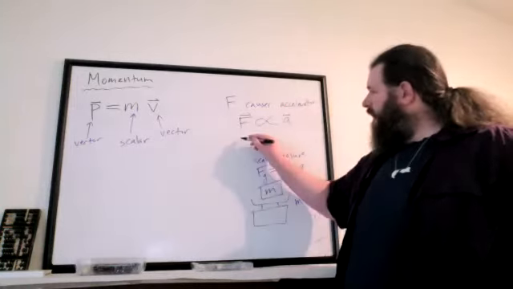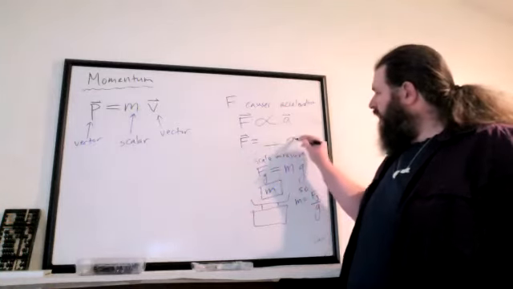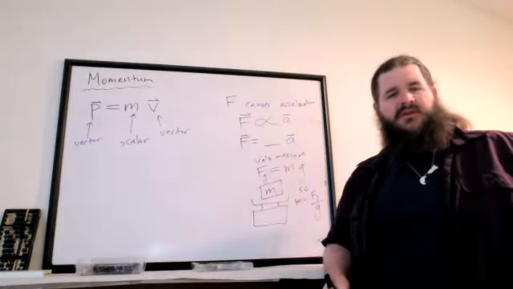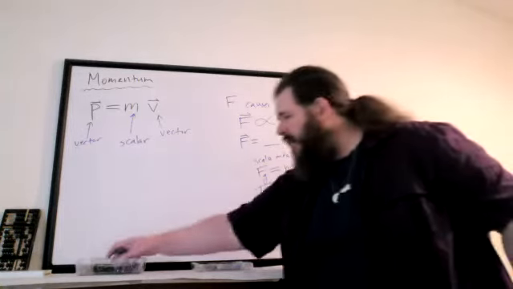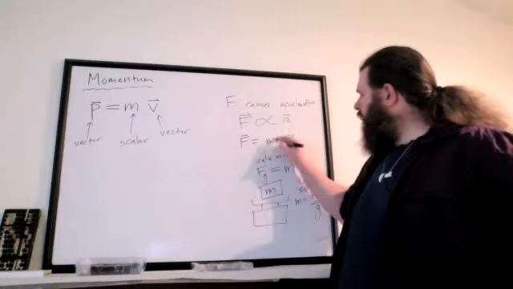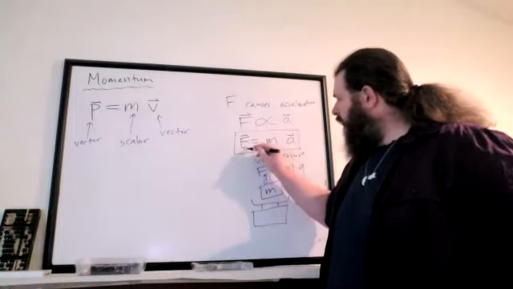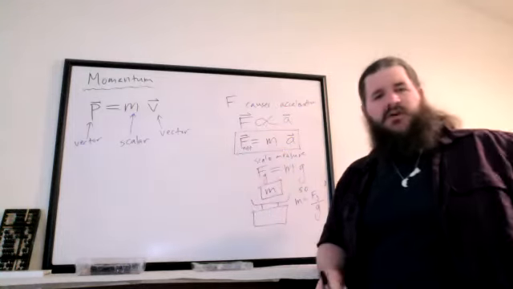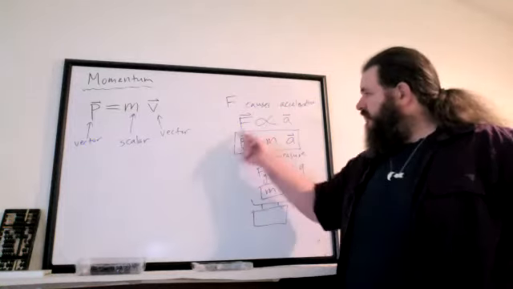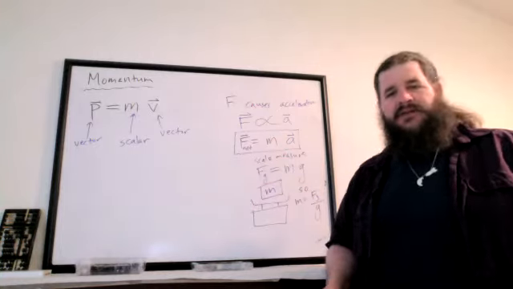So that means we should be able to write force as being equal to something times acceleration. And what is that something? Mass. Yeah, this is mass. That determines how much force you need. And I guess this should really be the net force, in the sense of the total of all the forces acting on it. If you've got several forces, this should be the sum of all of those forces added together, the total or net force acting on the object.